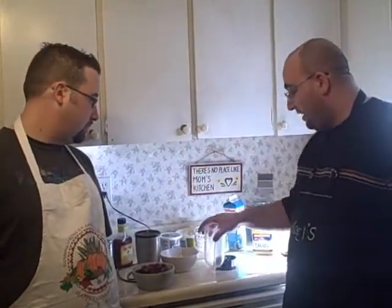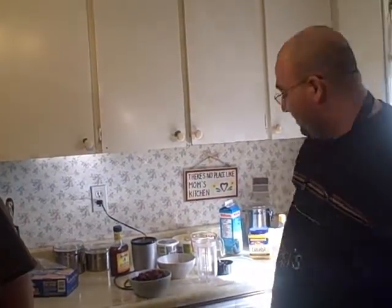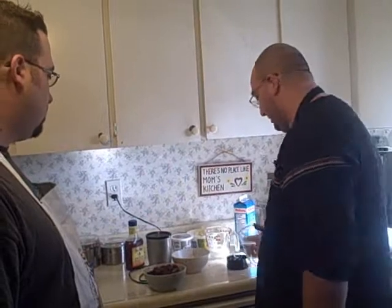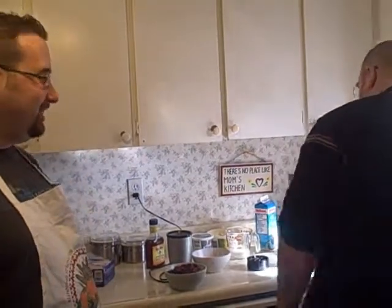Alright, ready for the cherry topping, and we've just finished cutting up all the cherries. What else is going to be in it? We need corn syrup, corn starch, sugar, and water. So water. How much water? We don't need a lot, because this is just for the couple. Not very much. A little bit in here. That's exact measurements for you. So a little bit in there.